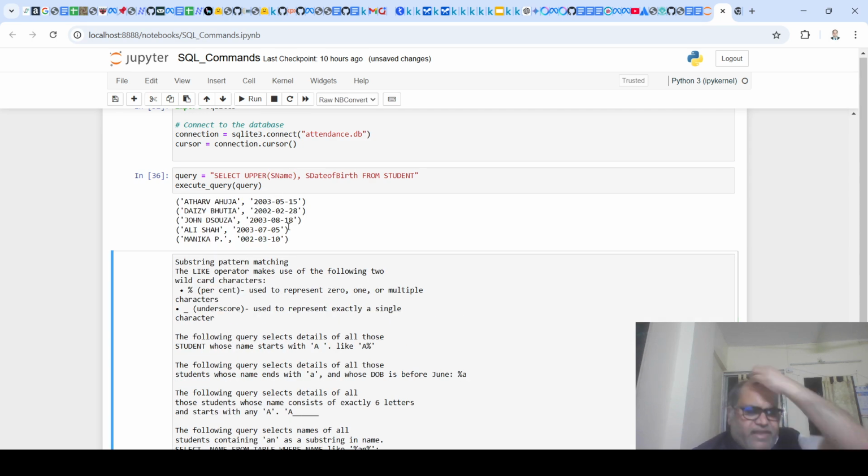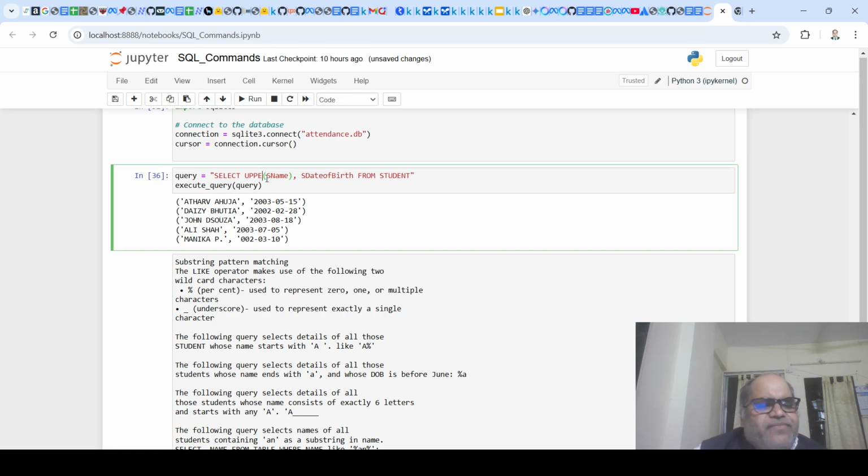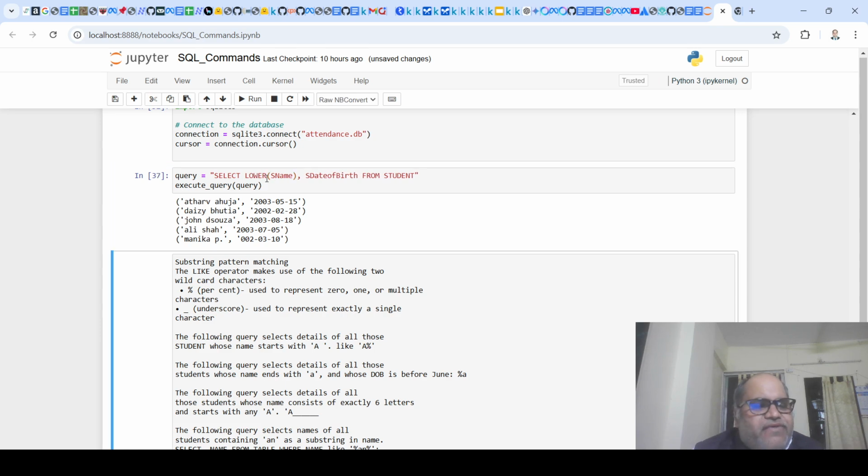So yeah, there are some restrictions when you execute things from these. Like upper, you can play with lower. And when you say lower, all the names as you can see here are now in lowercase.